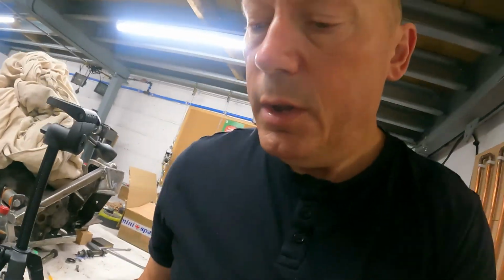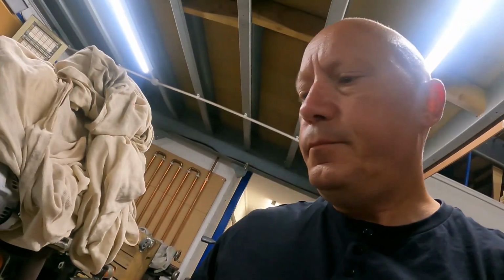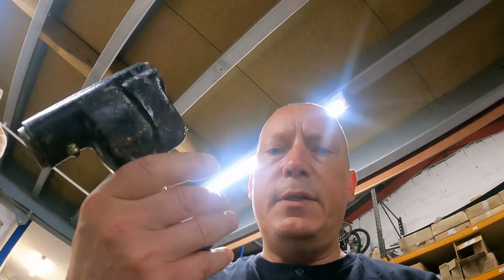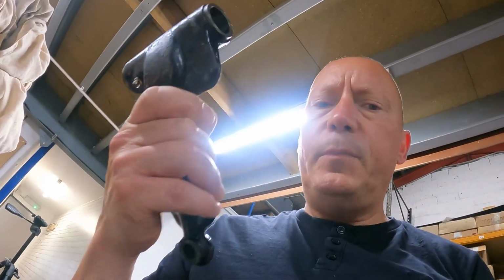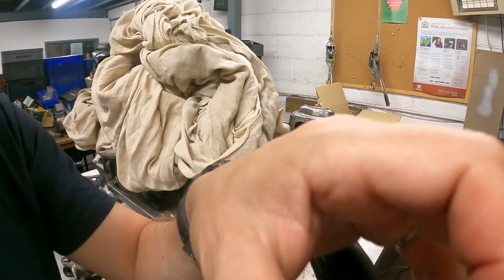Let's have a look at these front suspension top arms. So these are the bad boys, left hand and right hand. Put you on the stand. You can use both hands then, which always helps. Just clip you on, set you up. It's almost like I know what I'm doing. Come on, on you go. There you go.